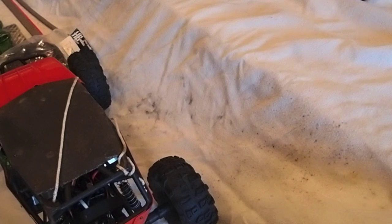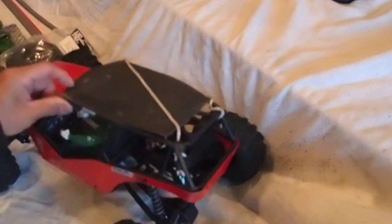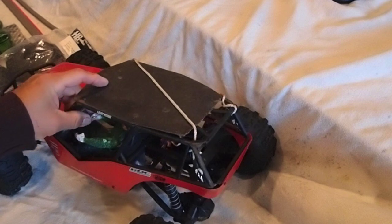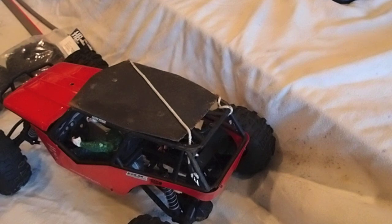Today I will be installing some new aluminum 2.2 beadlocks for my Wraith. I'm thinking about switching to actually creating kind of a theme. Made up a new driver, put some clothes on him so the wrestler's muscles aren't all exposed, a little bit more muted down. And since the beadlocks I got are green with red, I'm going with a green-red theme.